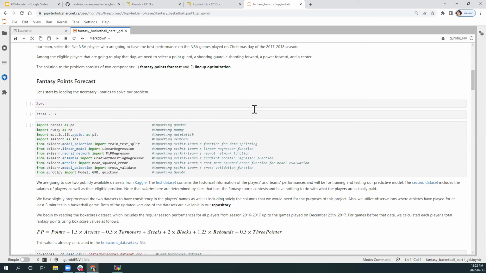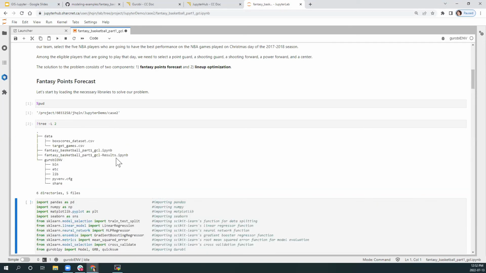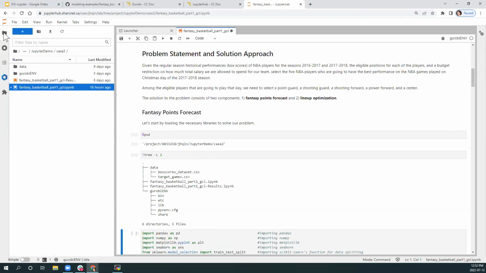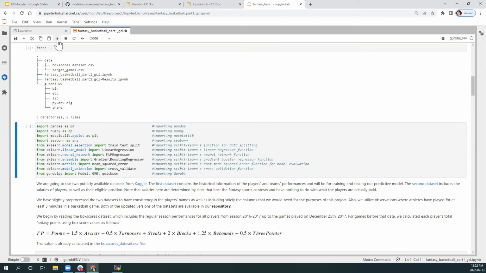Yeah, I won't go into any details to run this. You can use this magic command to see this notebook is located in this directory on the cluster. You can also look for files, but on this interface, you have such a file browser, okay? So these are the packages needed. You need to import them. So the last one is the one from the virtual environment that we have installed.